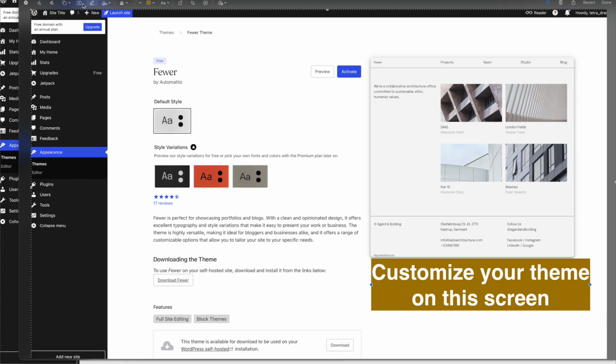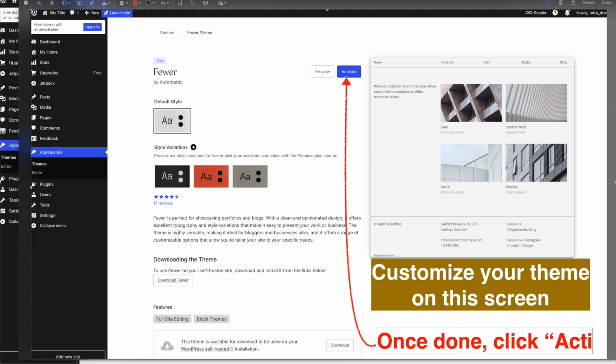And then I'm going to draw my arrow. And I'm going to say my arrow must say, let's move this right here. Once done, click activate.